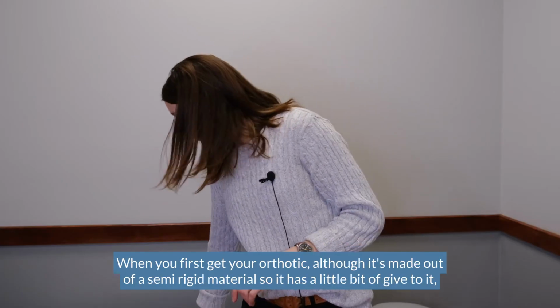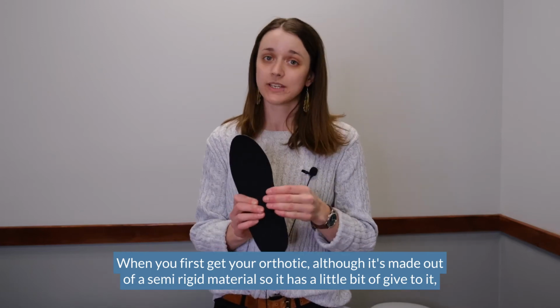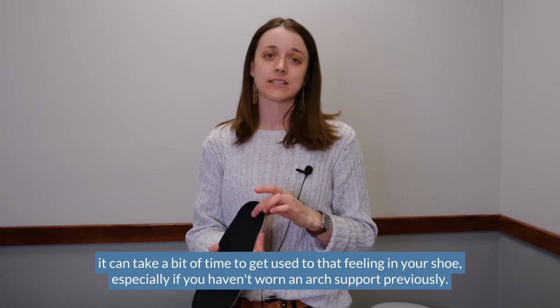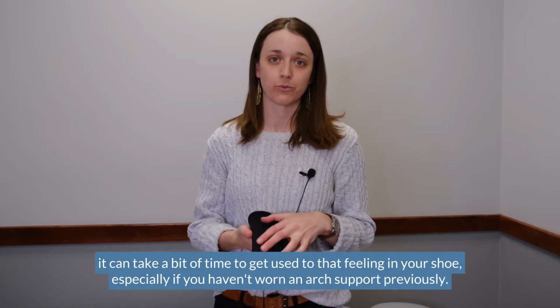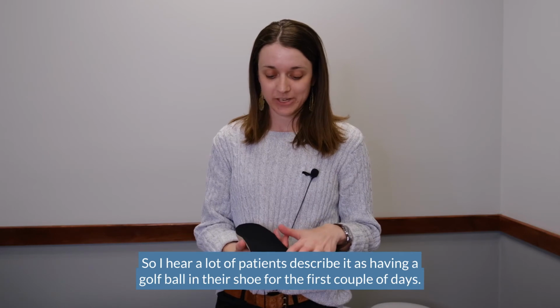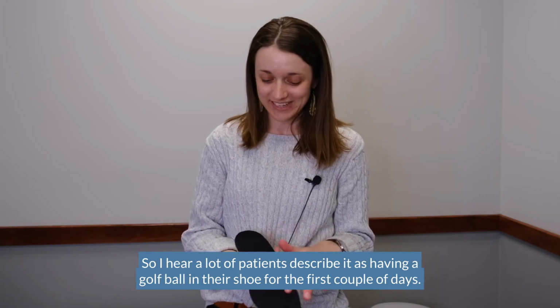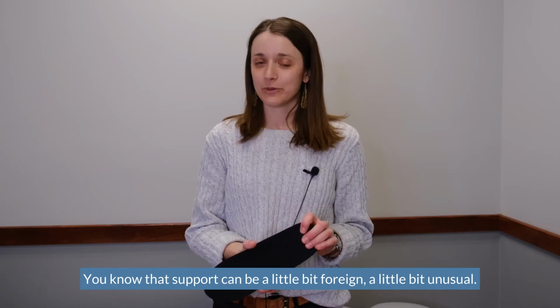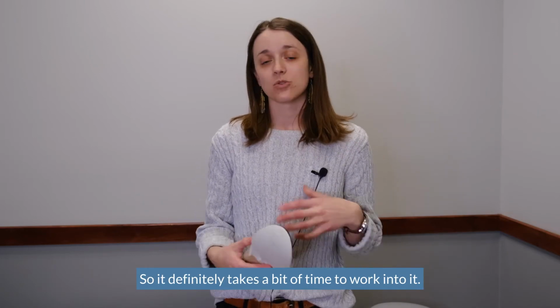When you first get your orthotic, although it's made out of a semi-rigid material, so it has a little bit of give to it, it can take a bit of time to get used to that feeling in your shoe, especially if you haven't worn an arch support previously. I hear a lot of patients describe it as having a golf ball in their shoe for the first couple of days. That support can be a little bit foreign, a little bit unusual, so it definitely takes a bit of time to work into it.